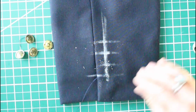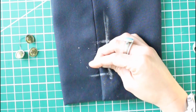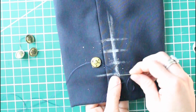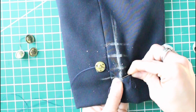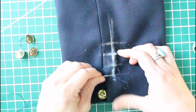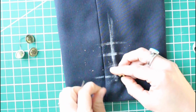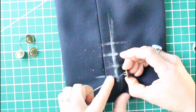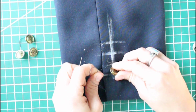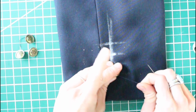So when I stitch on this first button, I want to make sure to catch any extra layer of this vent opening, any seam allowance. I want to close up and hold closed the bottom bit of this vent with this first button that I'm stitching on. Because remember, we couldn't fully connect that sleeve lining stitching. So I want to close that up with this first button that I'm attaching.